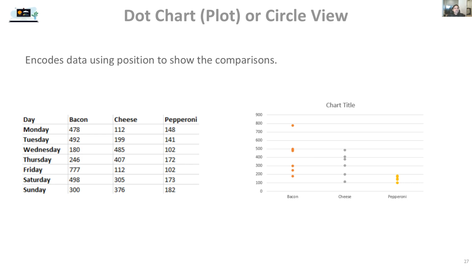Now, let's see a small example. This table describes the number and types of pizzas ordered from a pizza store in a week. We want to draw a dot plot for this table. We choose our x-axis data to be the pizza type, bacon, cheese, and pepperoni. The y-axis, on the other hand, represents the number of orders received daily. As you can see, it sort of looks like a bar chart, but we are showing individual data points.